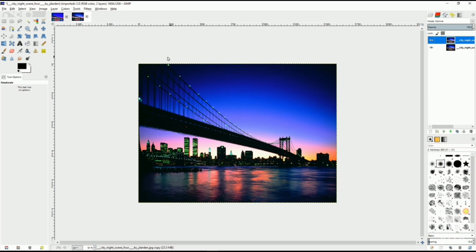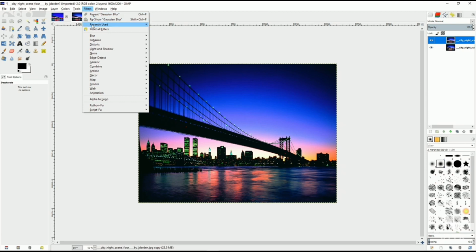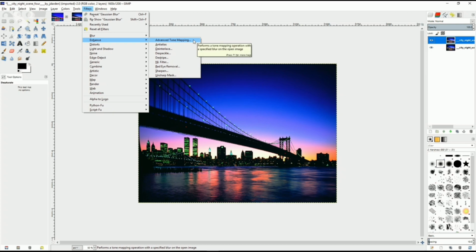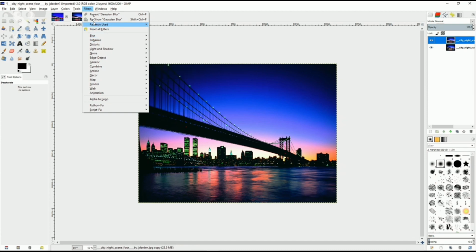And what we need to do is create a special enhancement filter called Advanced Tone Mapping. Now, this doesn't normally come with GIMP, so I recommend that you go find a plugin for advanced tone mapping. It's very easy to find on the internet. GIMP itself has a repository of plugins where you're able to find advanced tone mapping. And once you get that and install it into your GIMP plugin folder, you're going to go into GIMP and use Enhance, Advanced Tone Mapping under the filters.